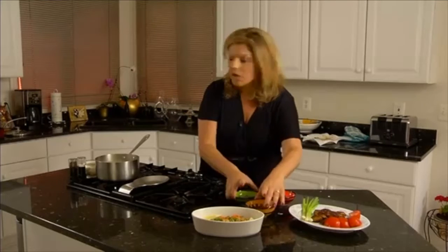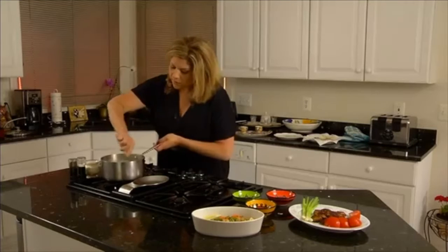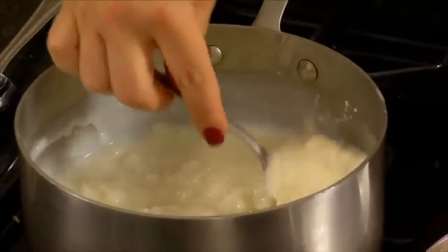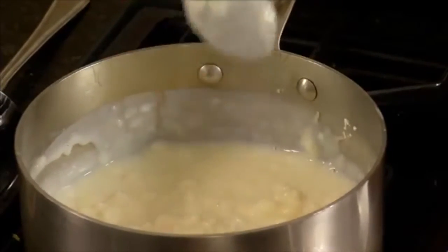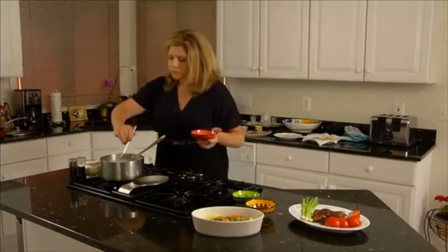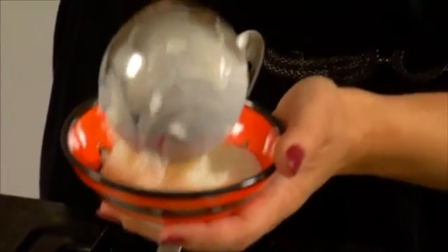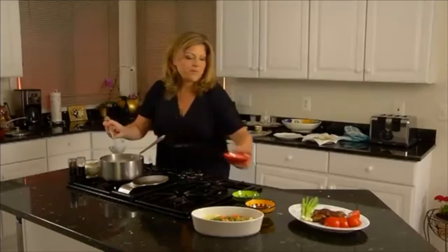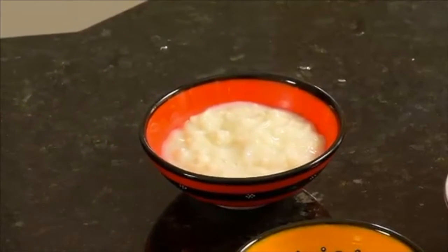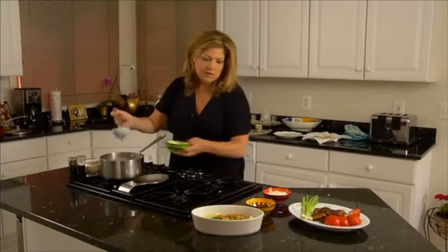I'm gonna use these small bowls. Stir this around. It's been sitting around and it's cooled, and that consistency is perfect. Okay, using a ladle, I'm gonna pour it right into my bowl. Oh, doesn't that look great? Very nice.